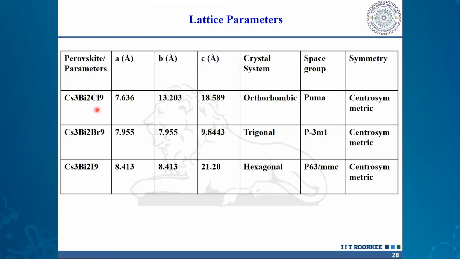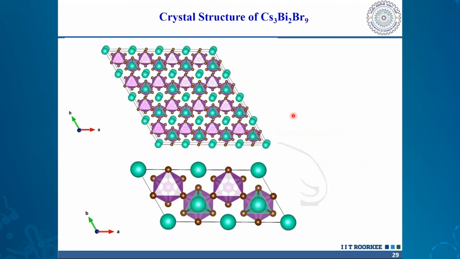So just by simply changing between chlorine, bromine, and iodine, we can change their crystal symmetry as well as the space group. And since a lot of properties, like optical and electronic properties, even the spin dynamics, can be controlled by the space group symmetry, this is very important and handy information, which tells us how we can change the composition of the lead-free perovskite single crystal to change their space group and also their crystal structure.